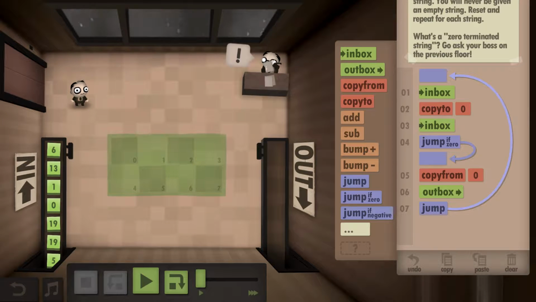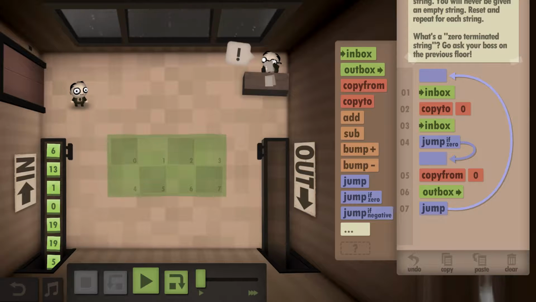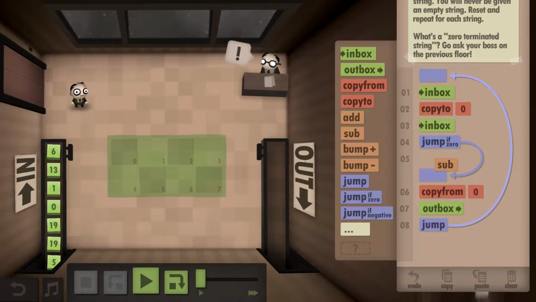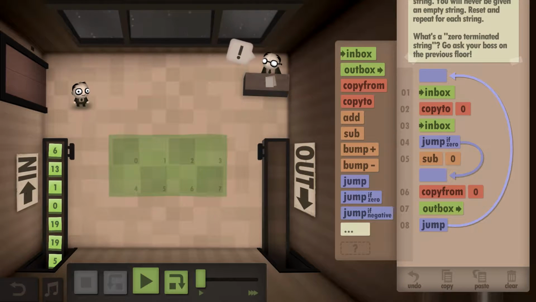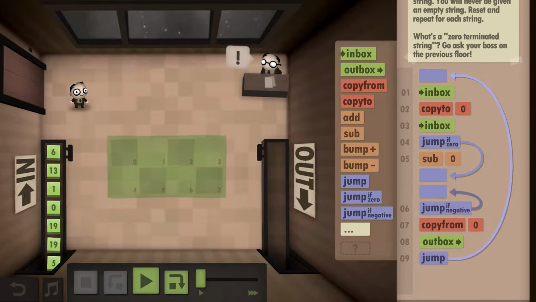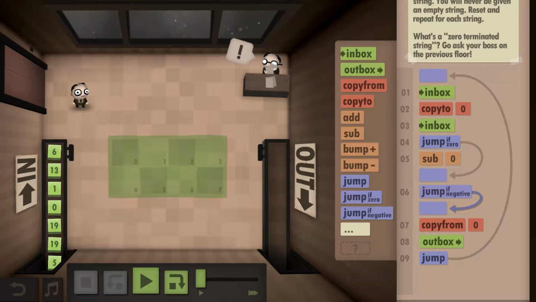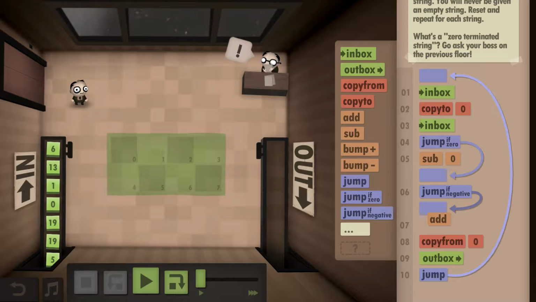Okay, so we copied that one. Got the next one. Subtract it from zero. If it is negative, add it back.